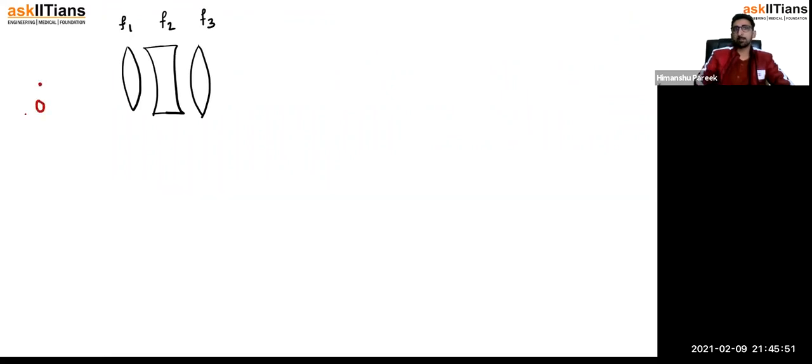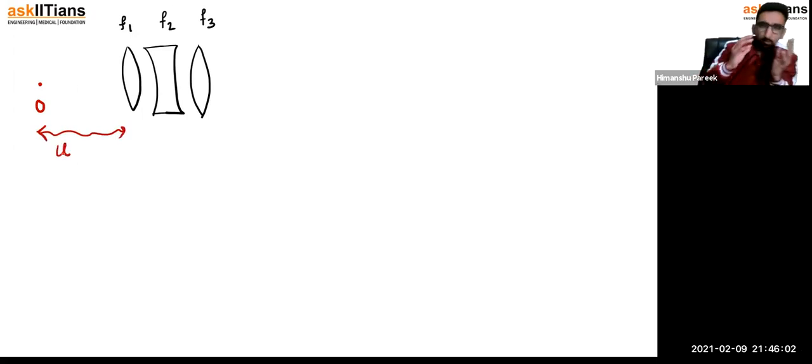And here we have kept the object. So this distance is taken to be u. Now guys, what will happen actually? The light ray would start from the object O, hit the lenses, and refract, and it will again refract, and again refract. So if you see carefully, this O will act like an object for lens number 1. This is your lens number 2 and this is your lens number 3.